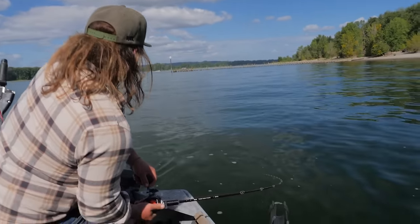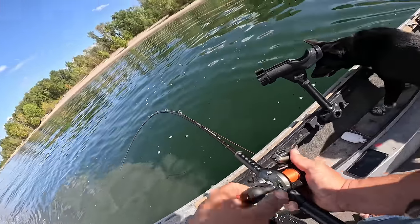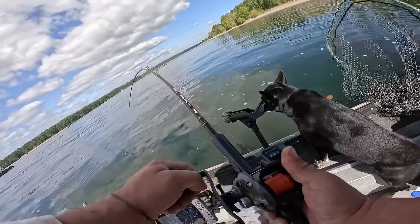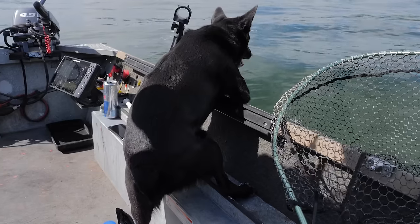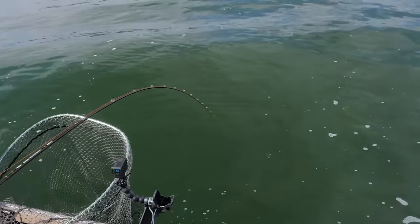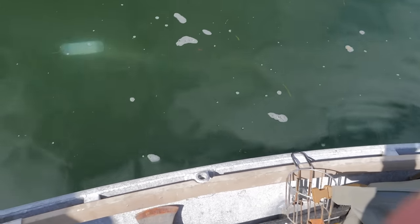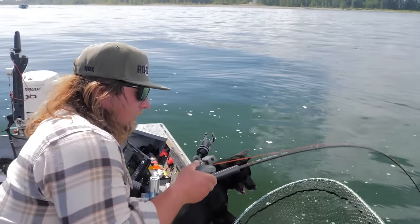Oh my God, it's a big one too. Okay, he's running hard. Okay, he woke up now. We know he's real. Wow, this one's ripping. He's got me all the way back out to 50 feet. Little's like out of the boat right now, everybody. Gotta try to net it by myself here. This is the one we came for. Oh God, that's a good one. Wow, it's really pretty. This is what we came for. Come on, baby, moment of truth.